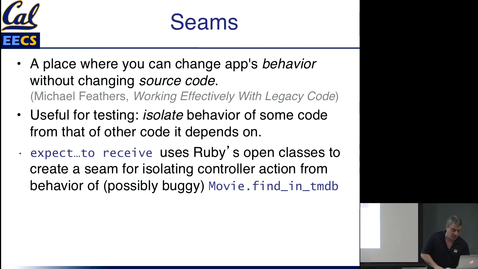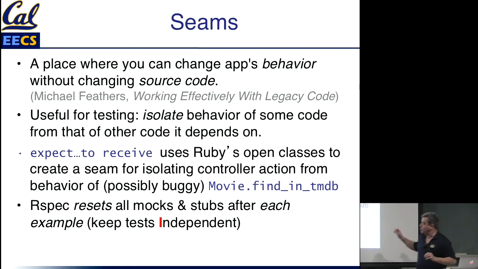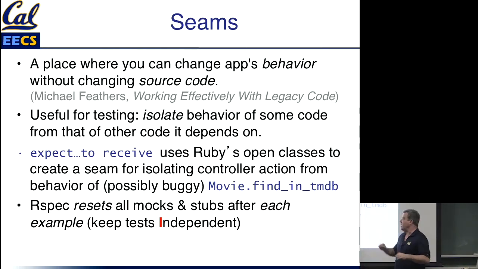So this is a really, really useful concept. That kind of an expectation is called a stub or a double or a mock. The terminology varies, but we'll hear all three. And just like with preconditions and anything else, we're going to set this up for a specific test case. But once that test case has run, anything we do with this seam is going to go away. Okay, so that's kind of the preview of what we're about to do.